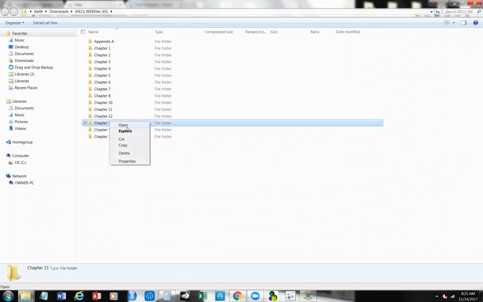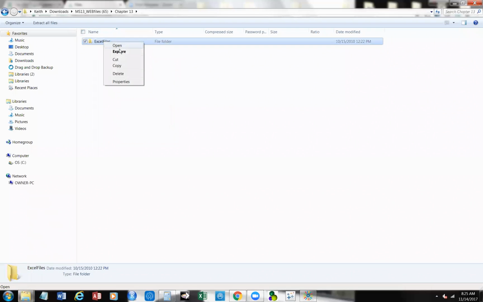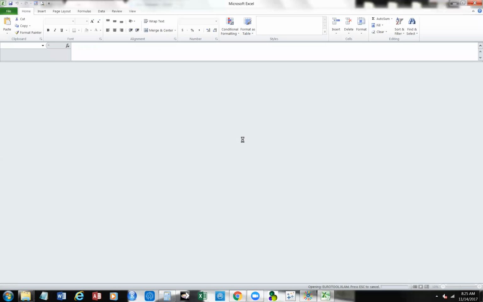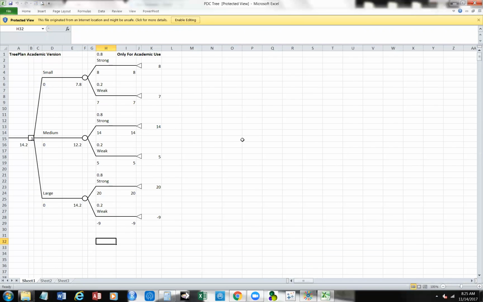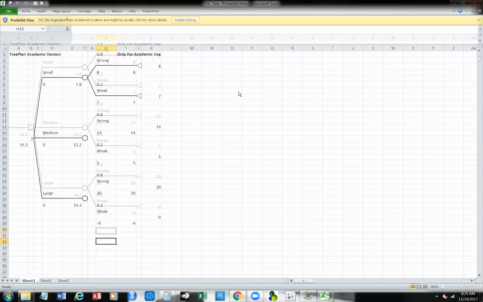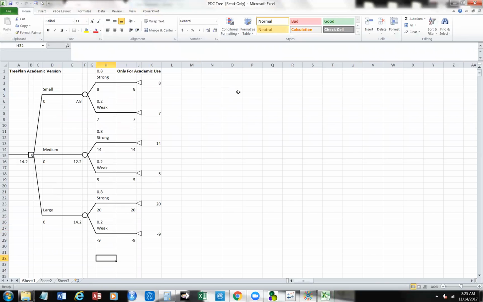And we'll open up chapter 13, get the Excel file, and there's the PDC tree. And it's starting, and it's at its starting point. And again, you could extend this on out if you chose to. All right. I think the authors provide you so much illustration and so much tabular data that you can just kind of see, all right, here's how I would get started with this. Okay.